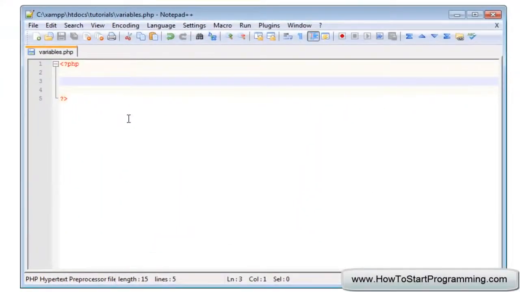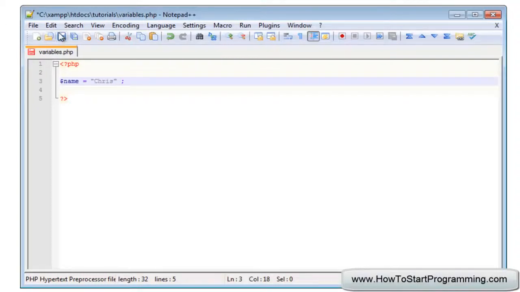Now the first thing you need to do is put the dollar sign. The dollar sign will start the name of the variable. So whatever you type after this dollar sign will be the name of the variable. I'm just going to call my variable name because I'm going to use my first name, then put a space, and after the space you need to put an equal sign, and that's going to say to PHP that we're going to assign this variable to the value after the equal sign. And as with the echo function, you will wrap your value in quotations, so we'll put double quotations and we're going to type Chris, it's my first name, and after that we have our semicolon to end the code.